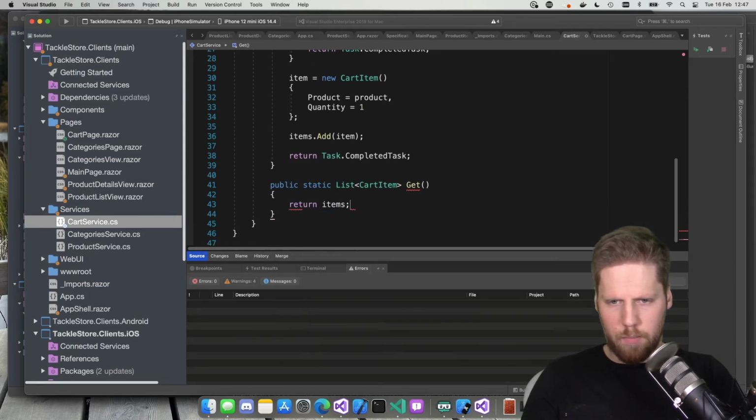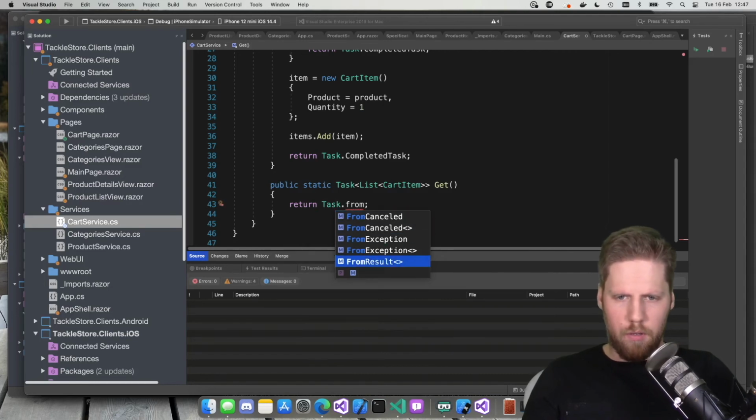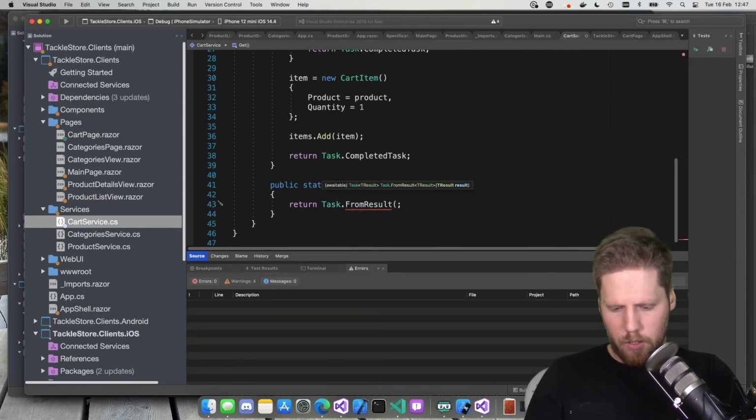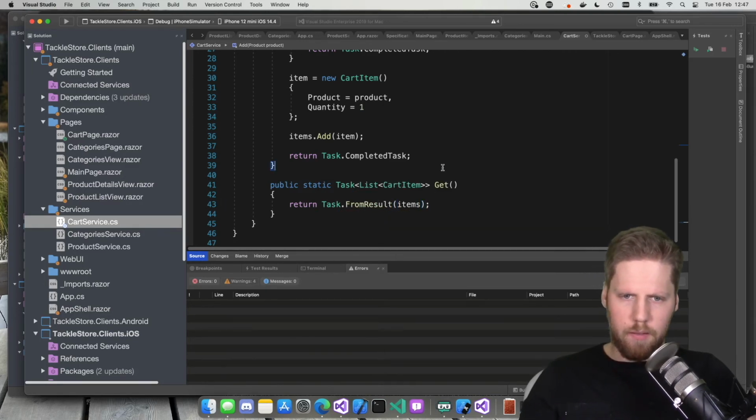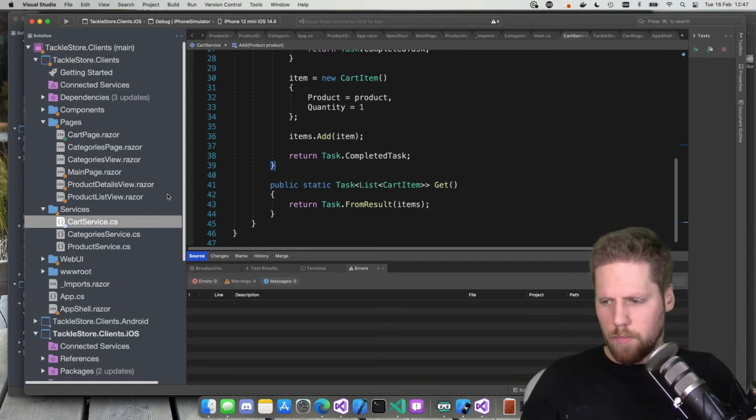Return items. We can do task here as well, so we can replace it with other code without changing the signature. Then we can do task dot from result here, items, like this, to get rid of all warnings and things like that.